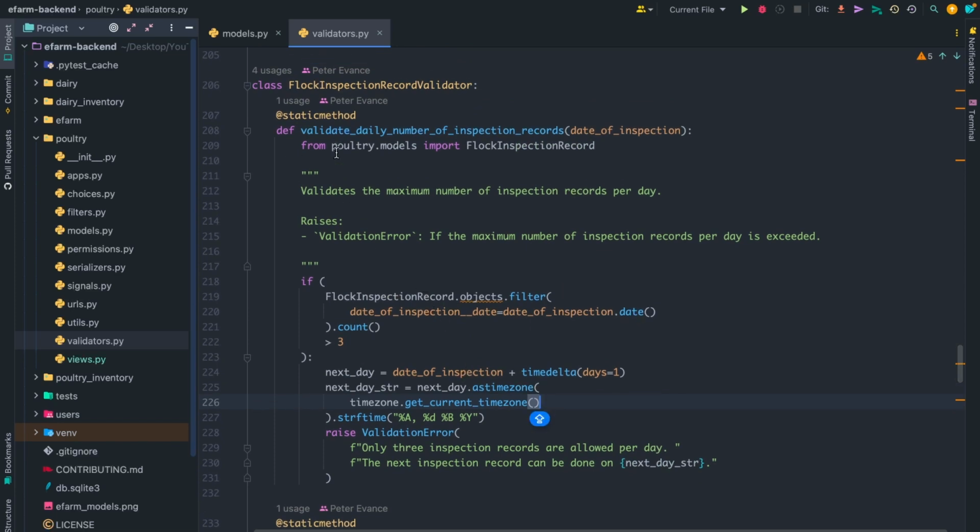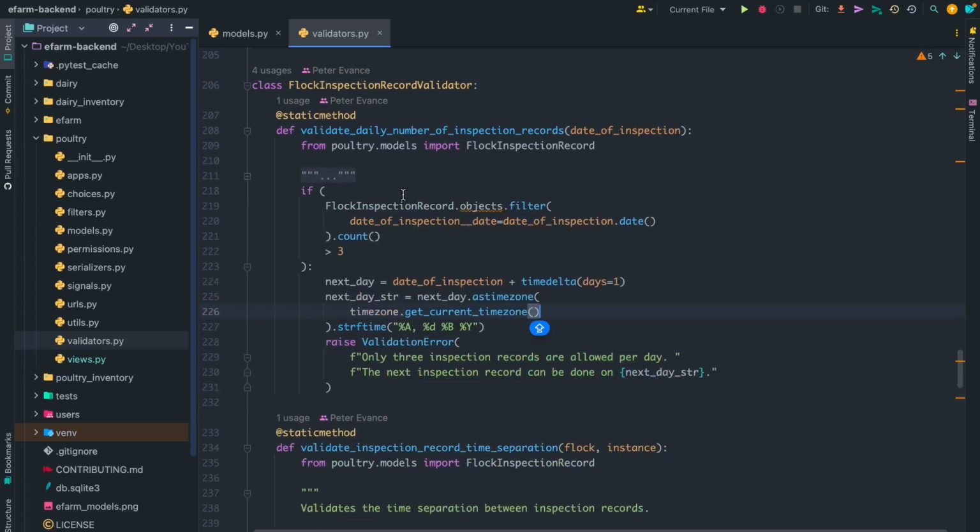So we are validating the number of inspection records to ensure that there are only 3 per day. The rationale behind this logic is that even if you are to perform inspection checks in your flocks in the farm, it could probably be 3: in the morning, in the afternoon, or maybe late in the evening, or maybe at night. So that is what this method ensures is satisfied.